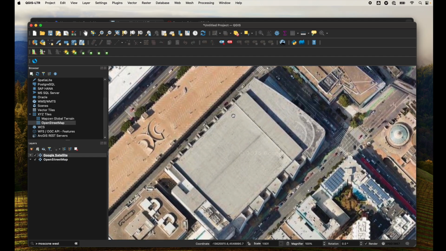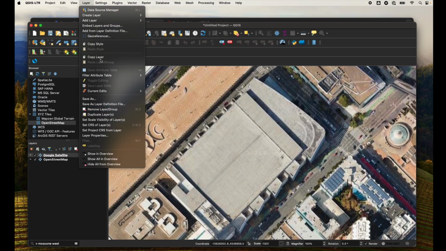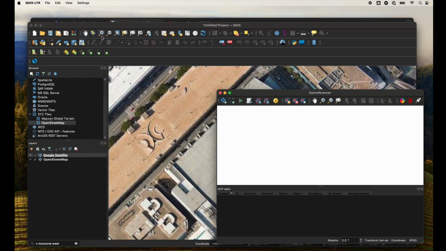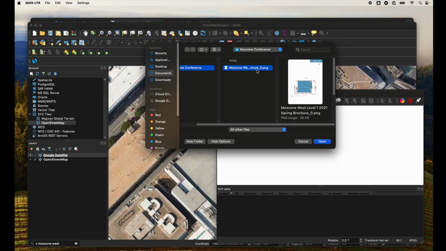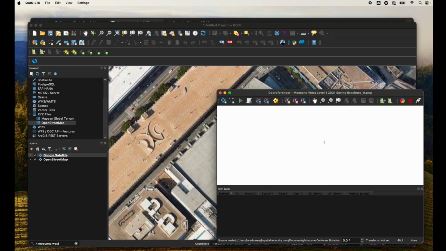Okay, so to georeference that floor plan, under the Layer menu at the top, click on this, go to Georeferencer, and a little tool pops up. This doesn't make a whole lot of sense at first, but think of it as a 2D map to now reference to the world. I need to get my plan in here, so I click Open Raster, and in doing that, choose that PNG or JPEG that you've got from your CAD plans. Your experience may vary. Click Open.